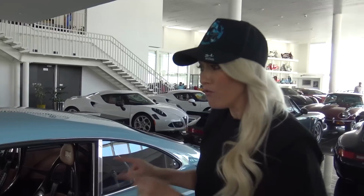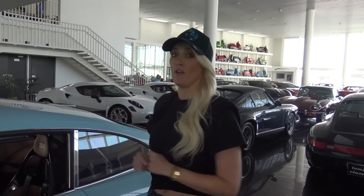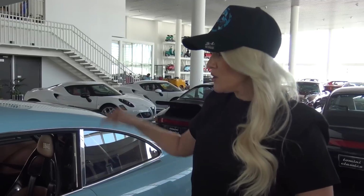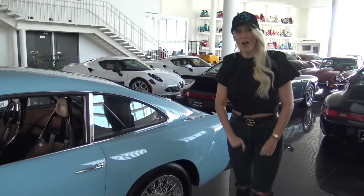Originally, if you were to pick up a 1959 model of this car, it would cost you about $3 to $4 million today. This one, which is fully rebuilt, has brand new parts, but all Aston Martin original, is now for sale for 3.25. So this is actually, in effect, a newer, better car, but it's not as expensive as the original in 1959. However, if you find a super, super rare one, like for example, the very first DB4 GT that came off the production line in 1959, that one actually sold a few years ago for nearly $7 million. So this one right here, 3.25, bargain, mate, bargain.